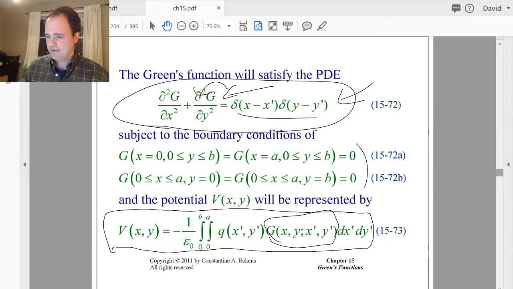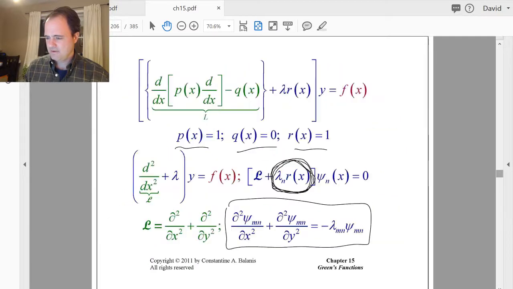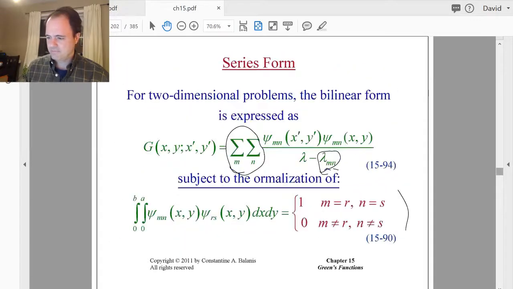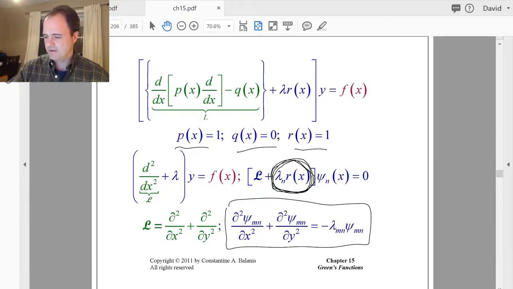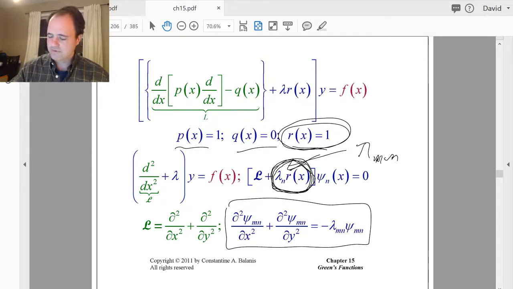And so you're going to have no lambda that comes into our bilinear form for this equation. So this is going to be 0, as we're going to see later on. All right? And so you're only going to have a minus lambda mn here. But you're not going to let r be identically 0. Instead, you're going to let r equal 1, and then our lambda in the ends for the homogeneous solution is going to be within there.